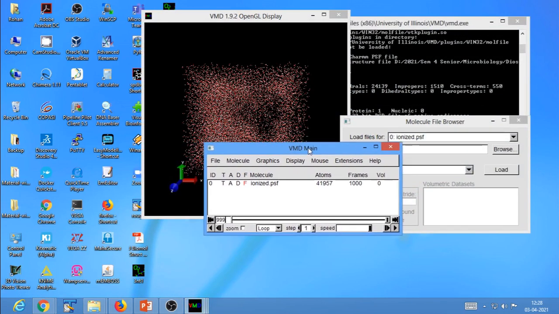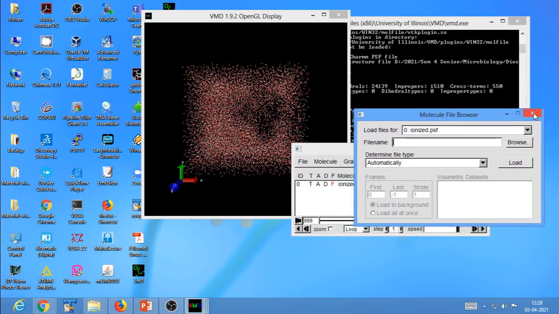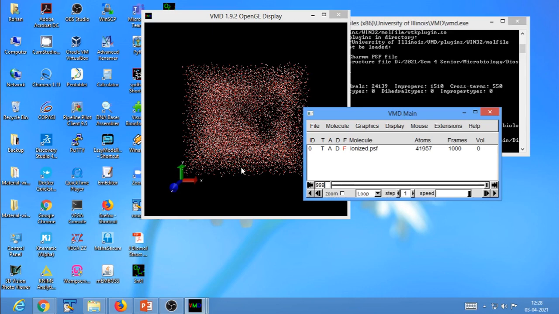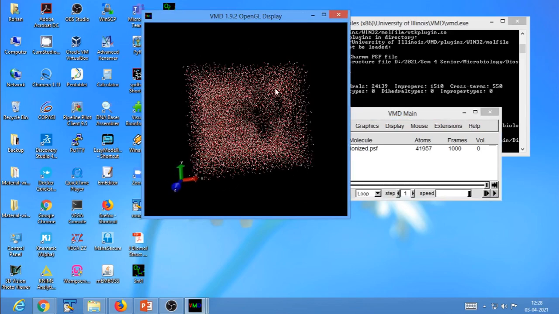Now in molecular dynamics simulation, we try to simulate the trajectory, or the behavior, of this protein which is placed in this water box.